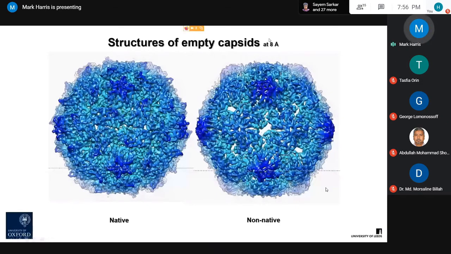So what happens when this occurs is you've lost the normal antigenic sites, and as a result this particle doesn't elicit the proper immune responses, as does our native particle over here. So although we can produce empty particles, they are no use at all as a vaccine. We have to stabilize them. We have to make sure they stay like this and don't pop out like this.